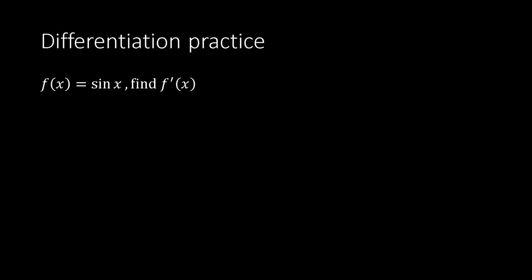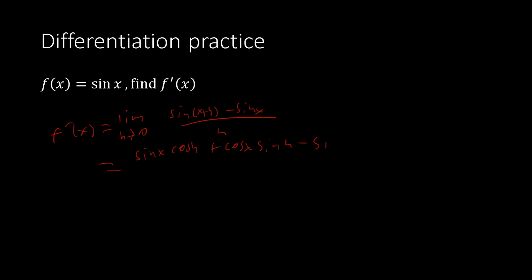So, pay close attention, and of course, as always, try and figure this out by yourself at first. As I said, we're going to start by using the sine angle addition formula. So we're going to end up with sine of x cosine of h plus cosine of x sine of h minus sine of x. Now I'm going to factor everything here. So I'm going to separate cosine x and sine x. So sine x is going to end up being sine of x, and as you can see we have cosine h minus 1 all over h.